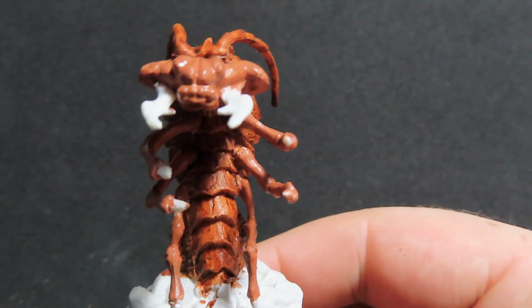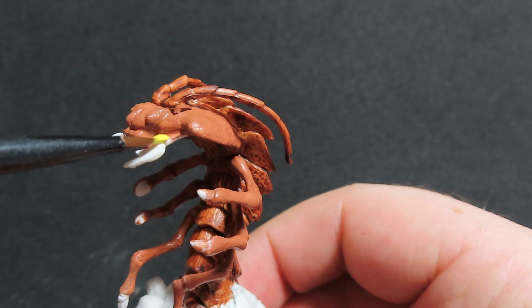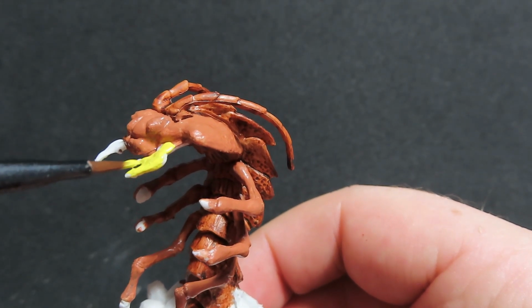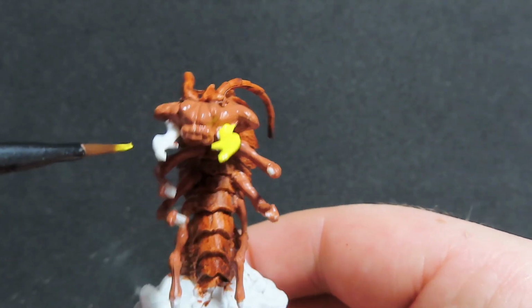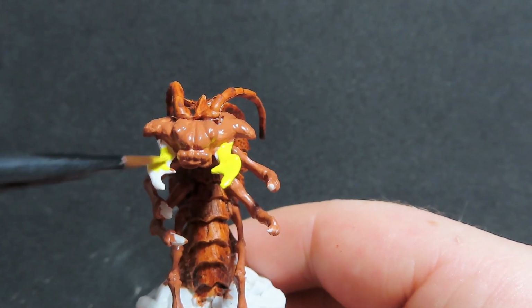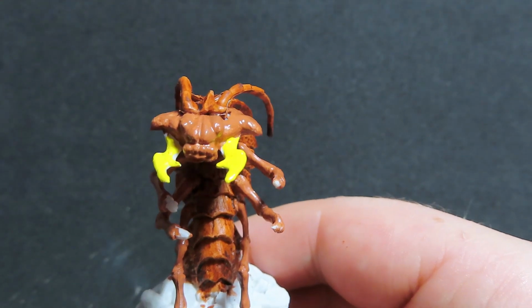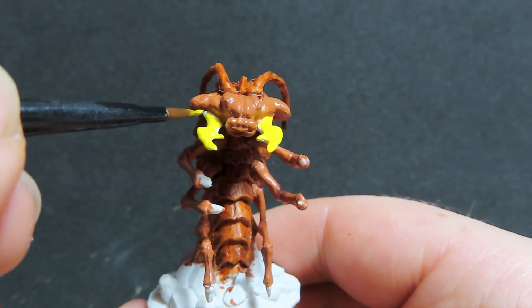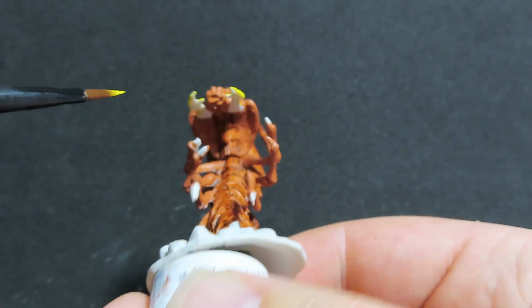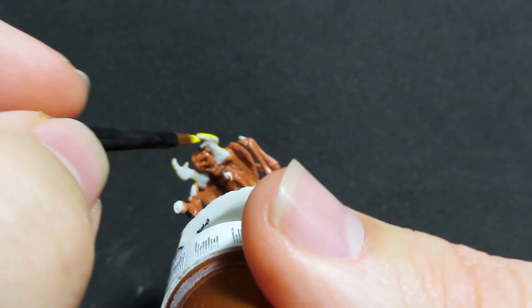Then once we have all that complete, we're going to come in now with Daemonic Yellow. I'm going to use the Daemonic Yellow to be painting up the little mandibles that our Ankheg has on him, and it's going to be just a nice pop of colour onto this miniature. There's going to be a lot of browns on it, so just giving it a pop with that yellow is really going to make it stand out. So just being reasonably careful, come with a smaller brush if you have to, and of course don't forget to paint the underside of the mandibles as well.